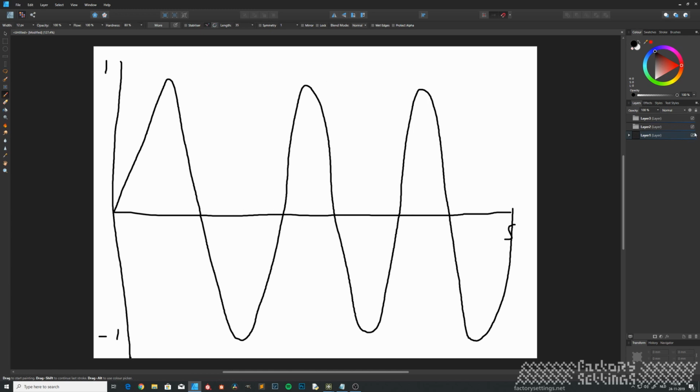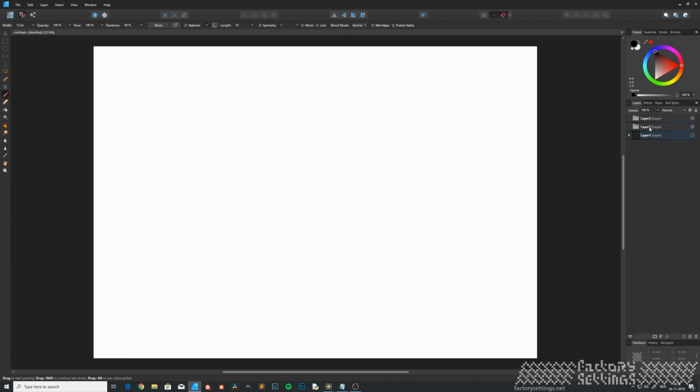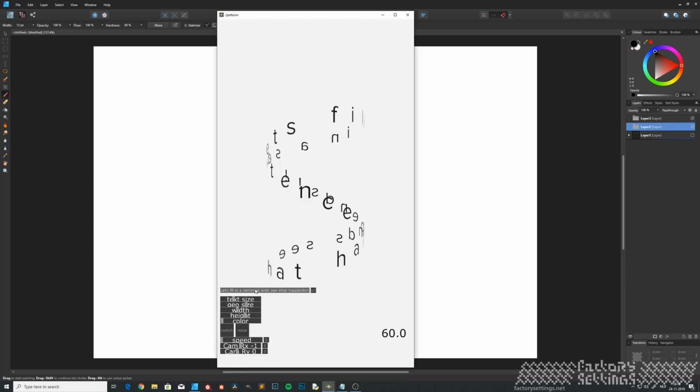So if you look at the same for the Y-axis, it's basically varying in height. So if it starts from here, it's going up, down, up again.